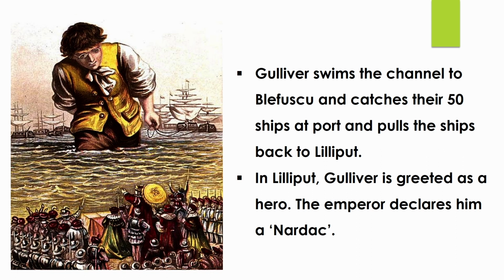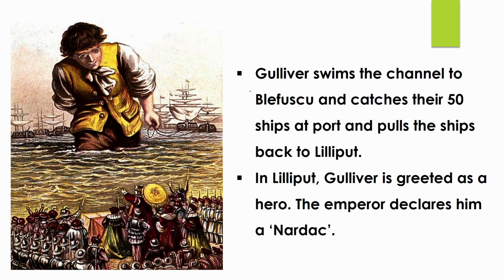A war has been raging between the two nations ever since, and Gulliver is asked to help defend Lilliput against its enemies. Gulliver does not feel that it is appropriate to intervene, but he nonetheless offers his services to the emperor. In the 5th chapter, Gulliver spies on the empire of Blefuscu and devises a plan.